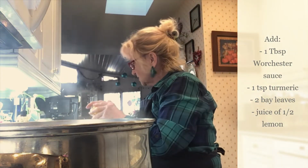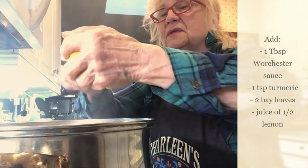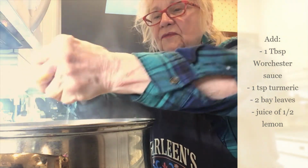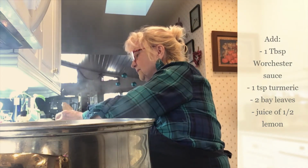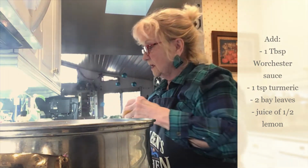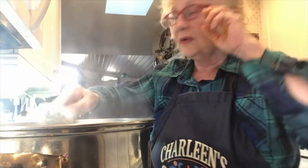So now we're also going to put 2 bay leaves, and we're going to put just a little, about half a lemon. It just brightens up the taste. Lemon is a wonderful thing to put in. But we don't want that seed to get in there, do we? No. So that should do that. Let's give it another stir. As soon as those potatoes are real tender, then we're going to blend everything together.